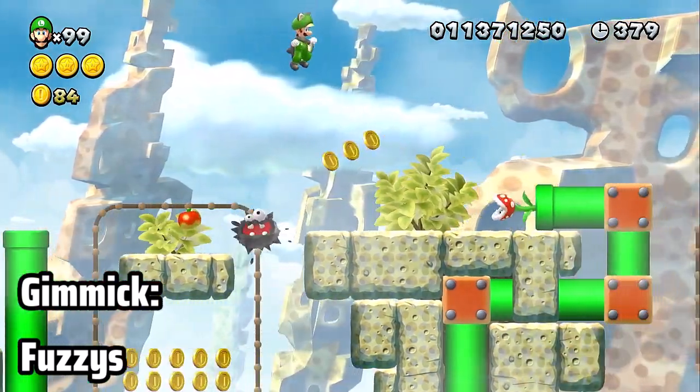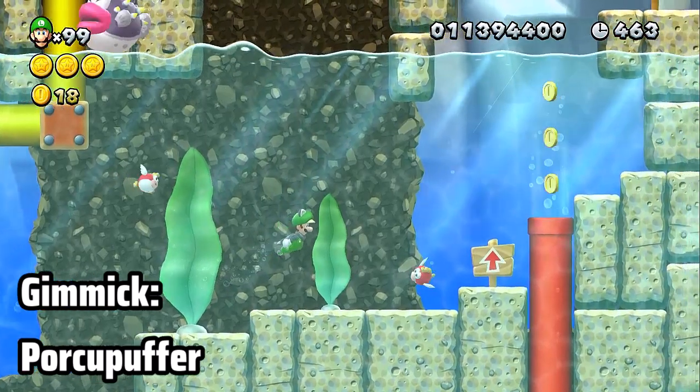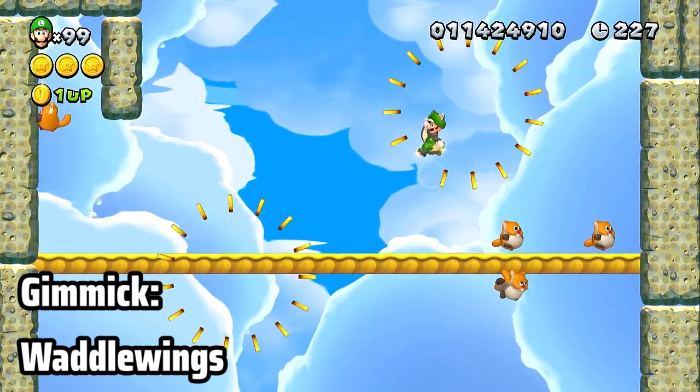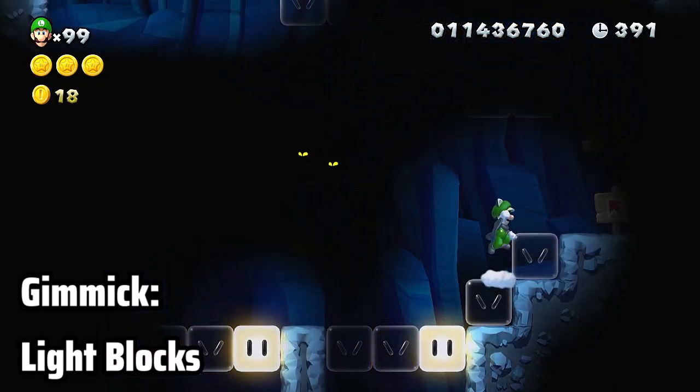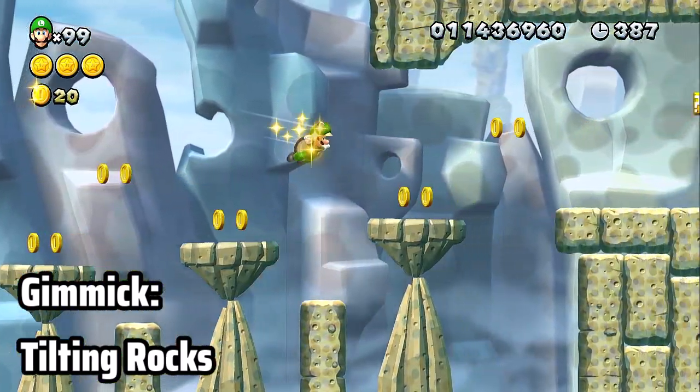Fuzzy Clifftop was a pretty easy level, but Porky Puffer homes in on me on Porky Puffer Falls. Grinding Stone Tower just required me to avoid the grolls, and Waddlewing's Nest was another pretty easy level. Light Blocks Dark Tower spawns me on light blocks, and walking piranha plants was pretty fun and not too bad.